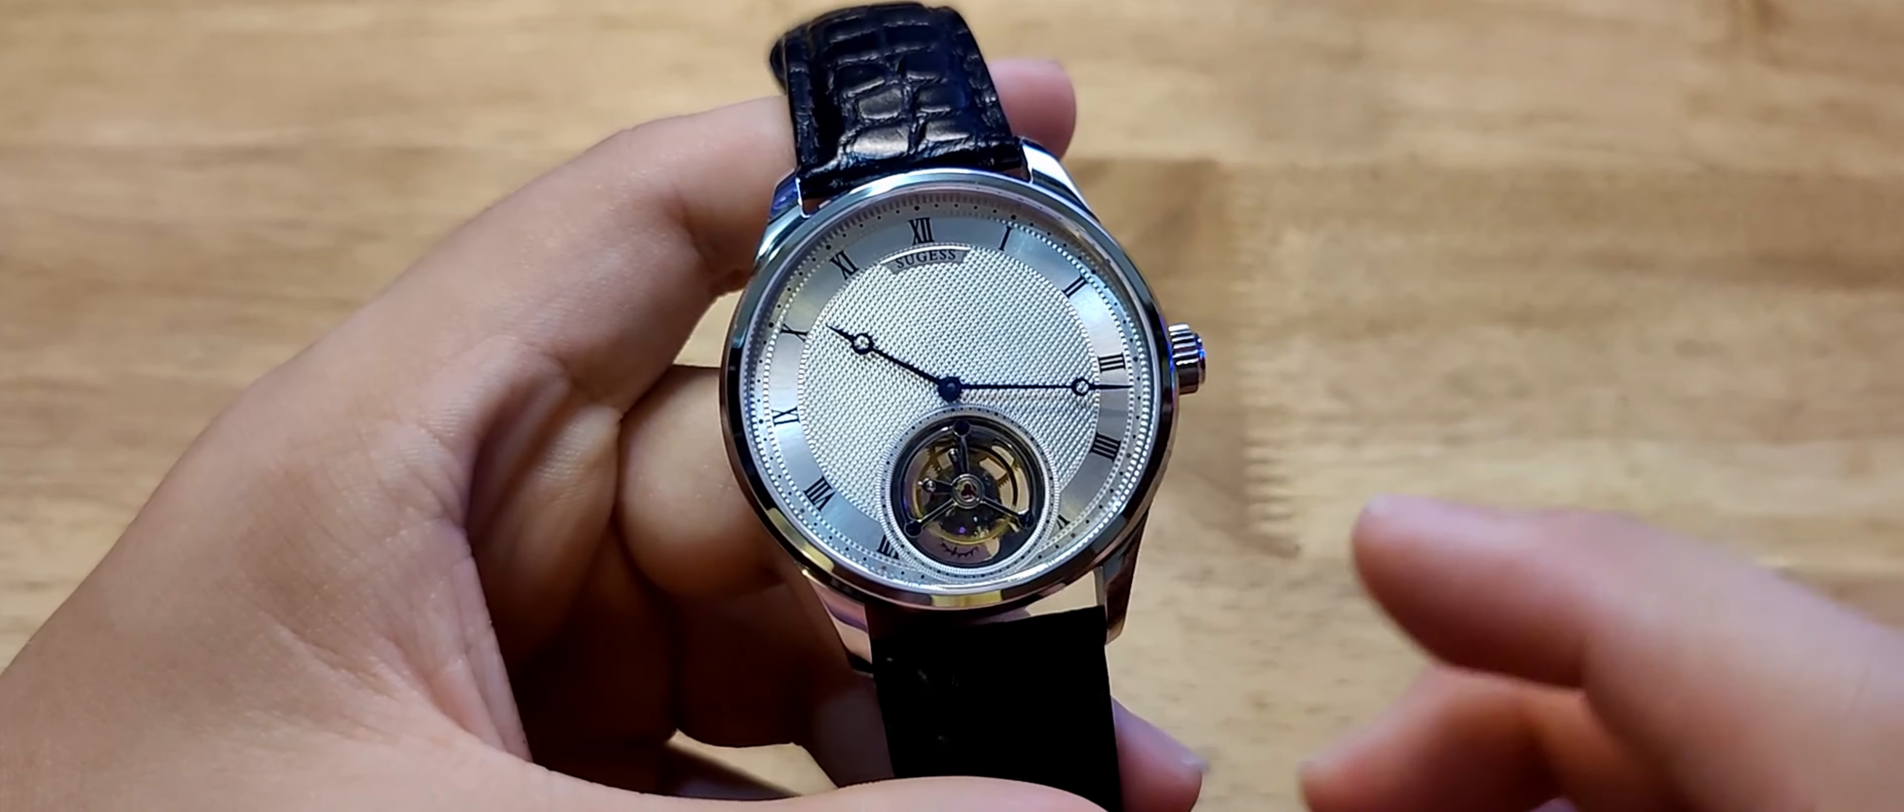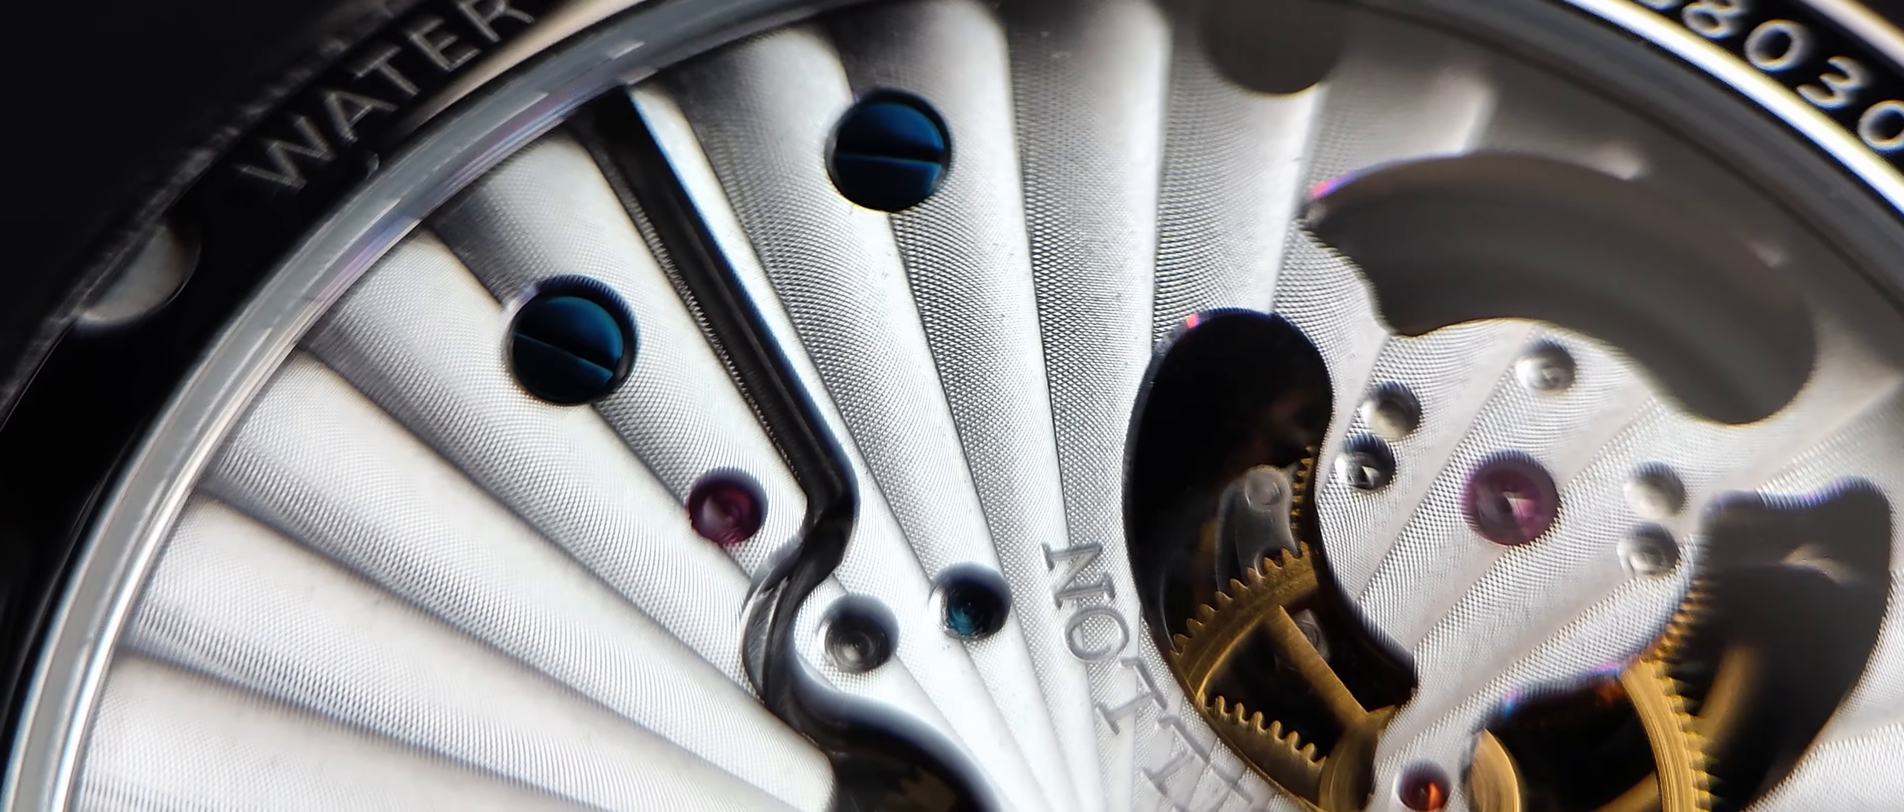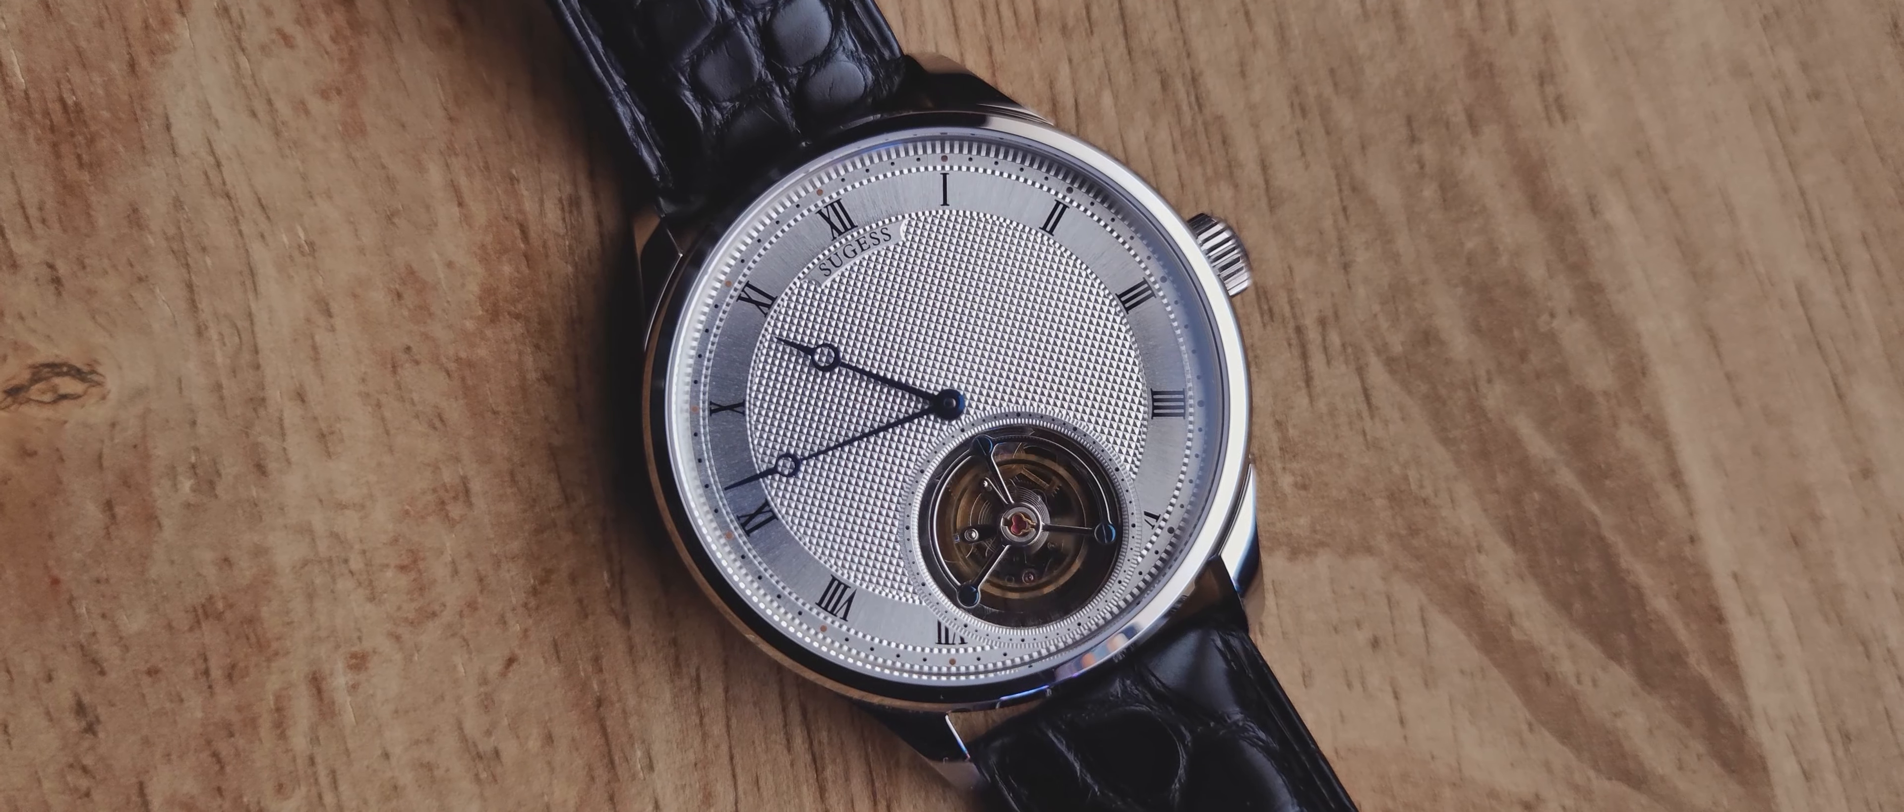The Tourbillon Master that I have comes equipped with a Seagull ST8230, one of the more commonly seen Seagull tourbillon movements out there. Being a rather cheap movement, it seems that the designers and producers mainly focused on making the movement as simple and durable as possible, within the rather large tolerances that the Seagull watchmakers follow. Either way, this makes the movement one wide-ass movement, so wide that even with the watch's case size at 41mm, the movement nearly spans the whole case back of the watch, taking into account that the standard Seiko NH35 is only roughly 27mm wide. This is most likely thanks to the need of having that massive tourbillon above the 6 o'clock position. Who would have thought?